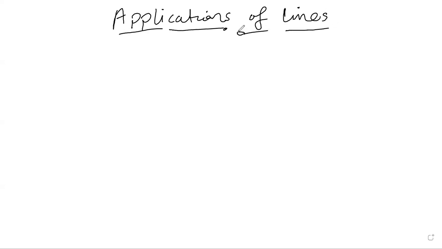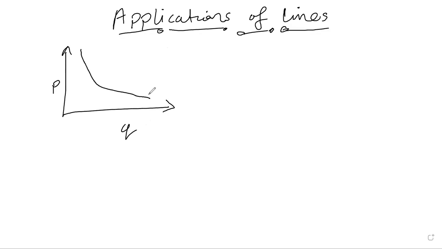Finding demand and supply equations that are linear, where demand and supply are linearly related, where quantity and price are linearly related. So we call that a typical demand and supply graph. The demand graph looks like that, where this is the price P on the y-axis, the vertical axis, and the quantity on the horizontal axis, right? The graph looks something like that.